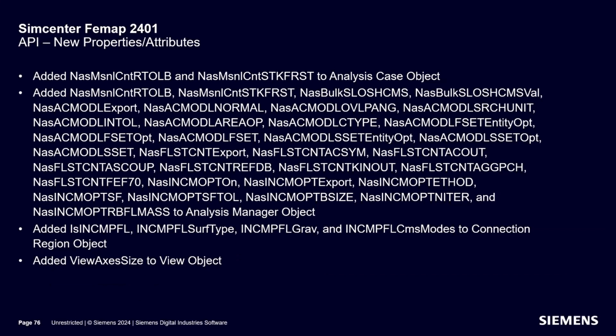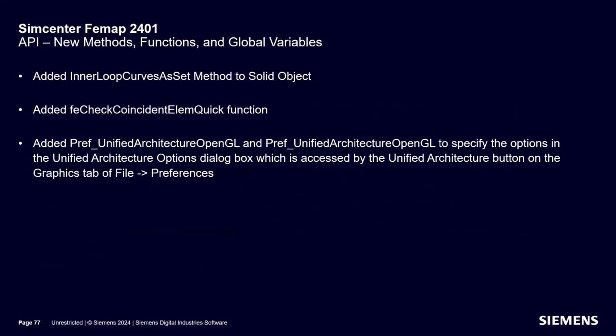In terms of API, we just added support for all those things that we added for the incompressible fluids, for solution 401, for making the fluid regions, and then just added a few other things that people asked for, and some other options for the unified architecture for the new preferences.